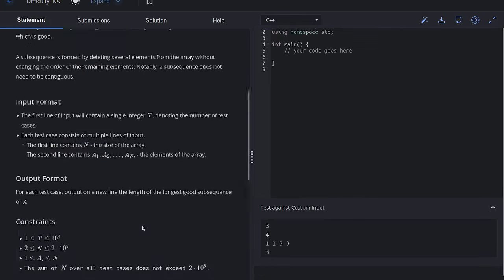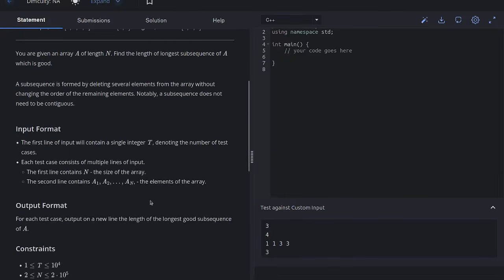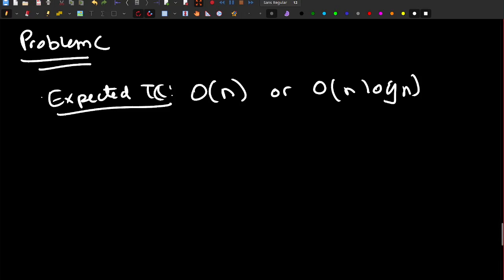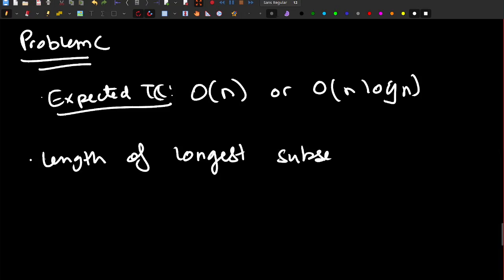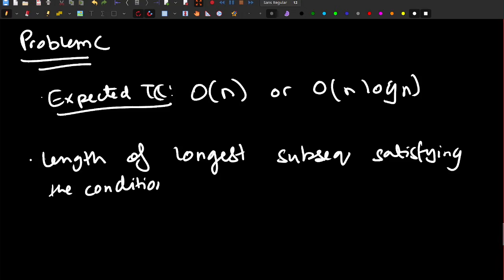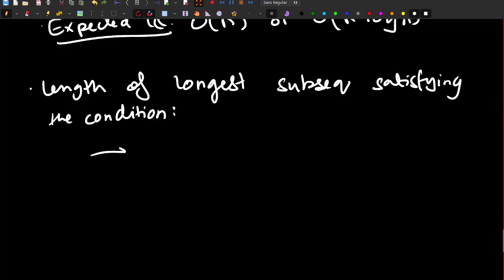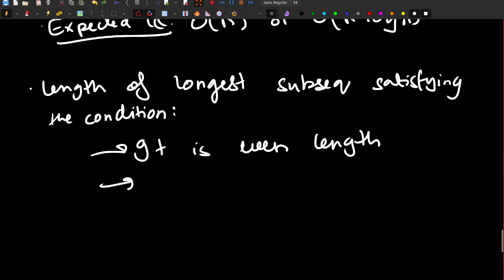So now let's try to understand what the longest subsequence could be satisfying the condition. We need the length of the longest subsequence satisfying the condition: it is even length and adjacent elements are equal.